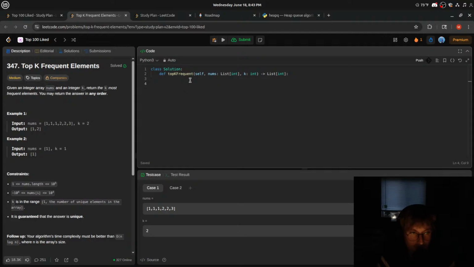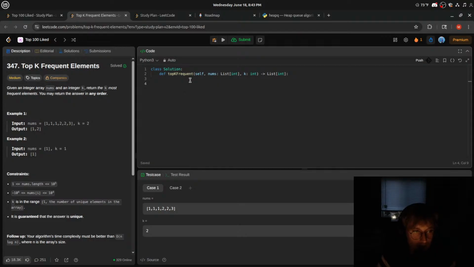You put it into a hash map and then you just keep track of the values. If that's the highest one in the hash map, then you would add that to your result array. But to solve this using a heap, I don't think I have solved this using a heap.